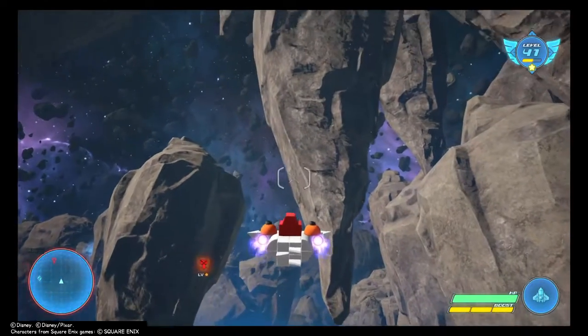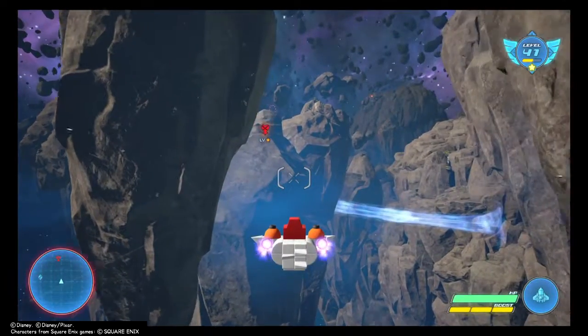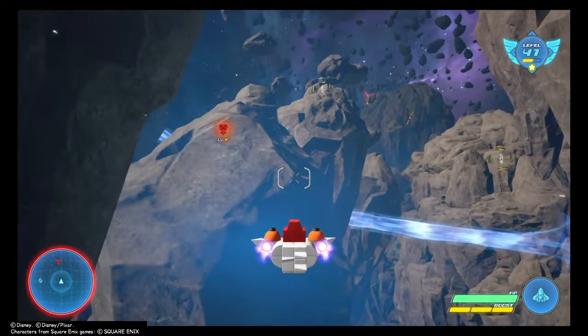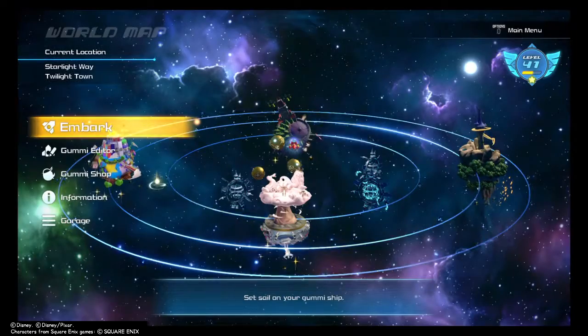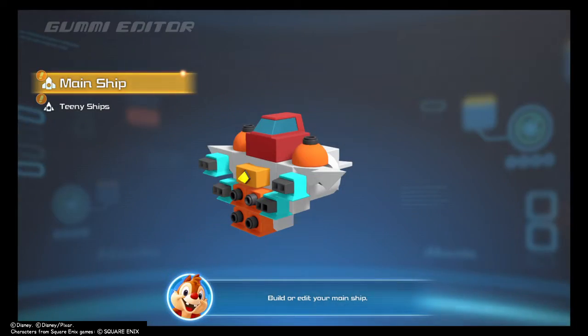Like I said, if you start playing this barely and then you have your original Gummi ship, dude, you're gonna lose. I'm not kidding. But we're gonna go back to world map. We're gonna return to world map since we're level 41. We're gonna go back to Twilight Town to restart it. But before then, we're gonna go to the Gummi editor, okay?